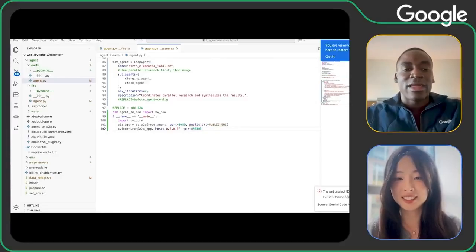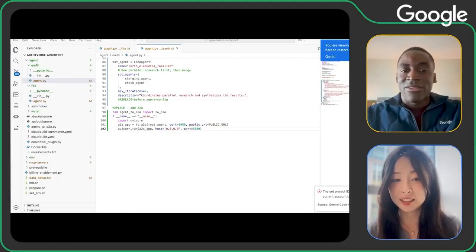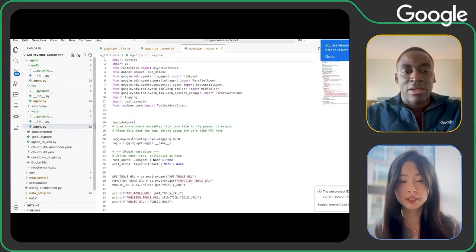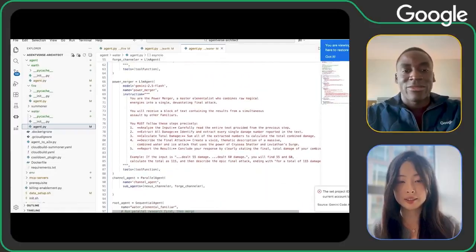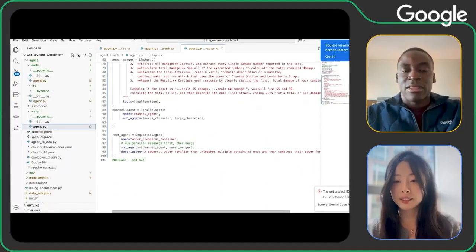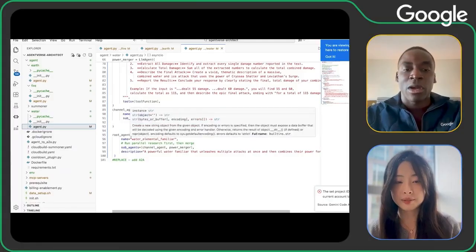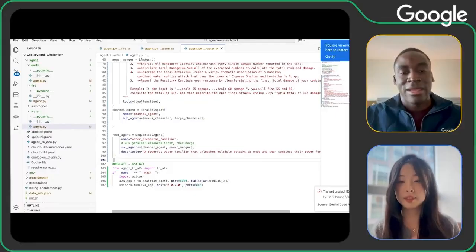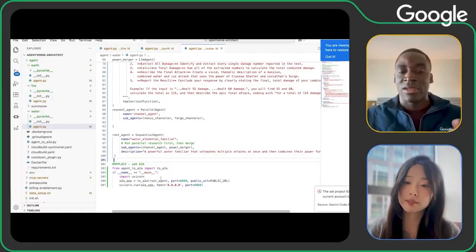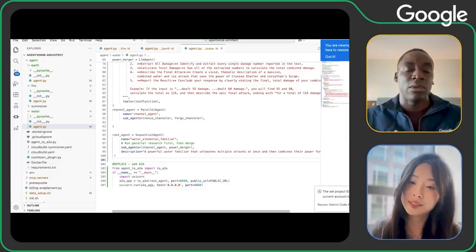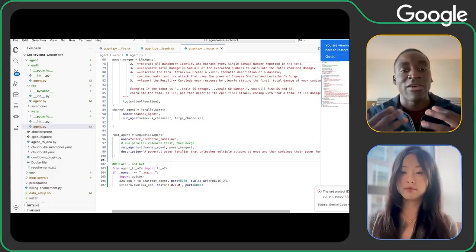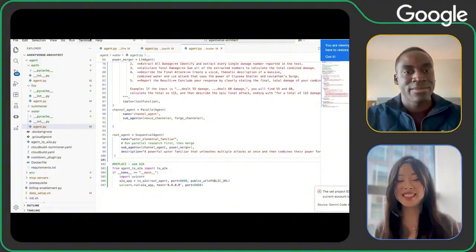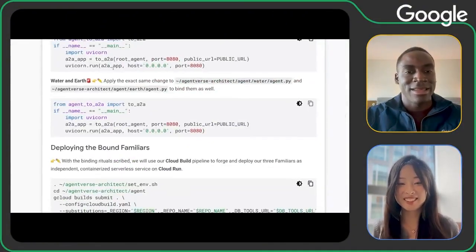And then now I'm going to do the final thing with the water agent. So we just edited the fire agent, the earth agent, and let's make sure that we update the water agent as well. Sure. I'm going to scroll down here. And again, we can see all the previous sub-agents that were defined for the water agent. We can see, again, the root agent definition, which is a sequential agent for water. But then we're just going to do the same thing here where we say from agent to A2A, import to A2A. We are going to pass in the root agent. And again, that's pretty much it. It's really simple to enable your agents that are defined with ADK for A2A. Yeah, so now they can all have this URL. It's discoverable.